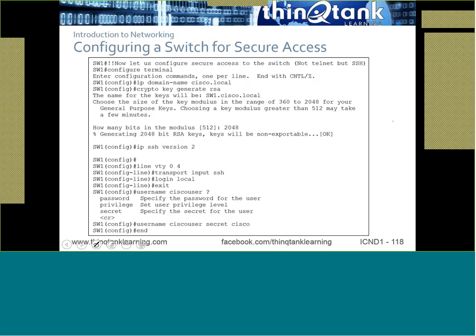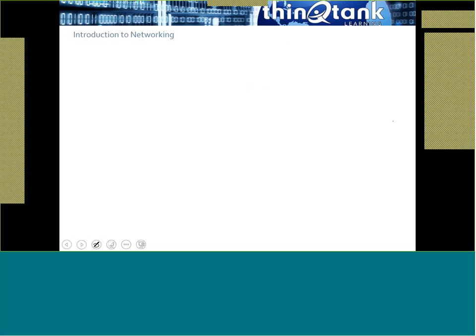Okay? So we use something called public key infrastructure for key establishment and key exchange, specifically RSA. RSA stands for Rivest, Shamir, and Adleman. Those are the three guys that came up with this architecture. Ron Rivest, I don't know what the other guys' first names are, but anyway, okay?